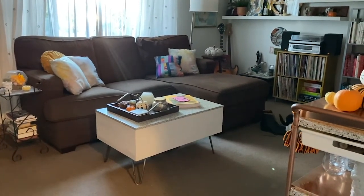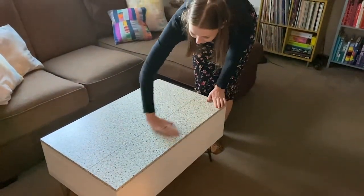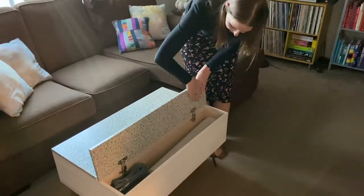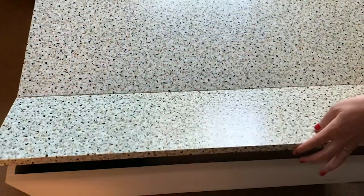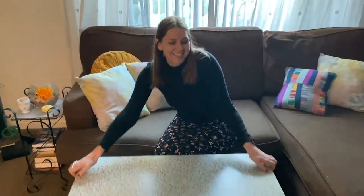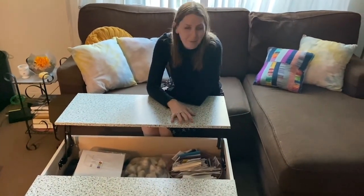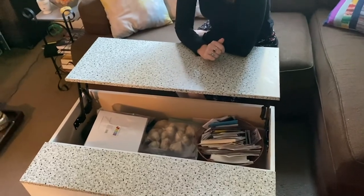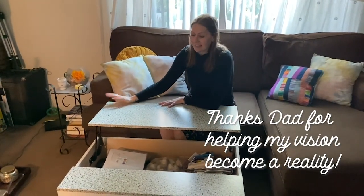It looks really great and fits super well with everything. I'll show you how we built it - this storage side here we covered with the terrazzo contact paper that I had. I had to order a bit more so it wasn't totally finished before, but I did finish it. I finished the interior side so it's nice and covered with great hinges. I've got my yoga mat and yoga stuff in there. And here you can see how we like to hang out - it's been perfect. We've had this for a couple of months now. Lots of storage for extra things - it's great to have a hiding spot. Thanks dad for helping me build this - it came out exactly how I wanted it to be.